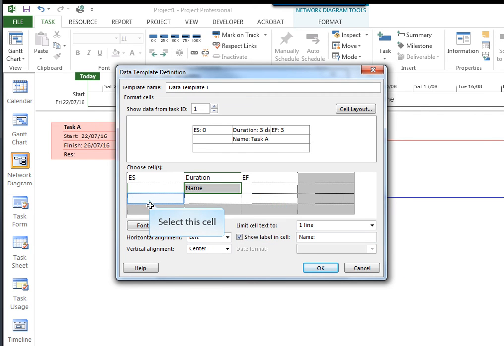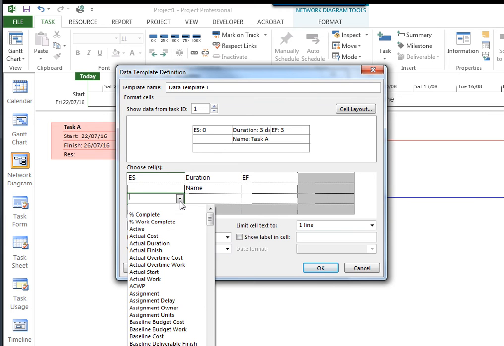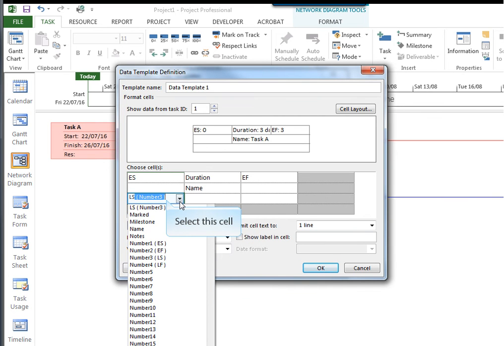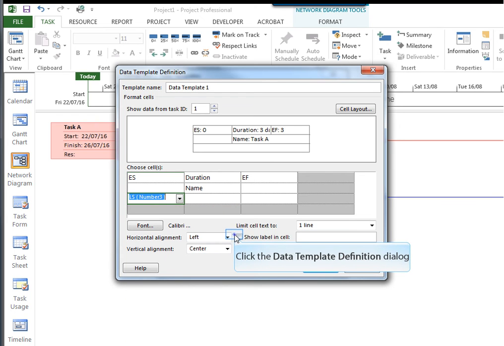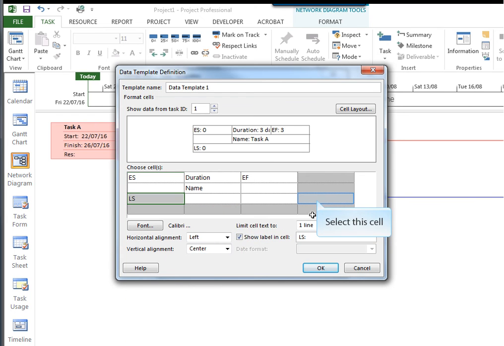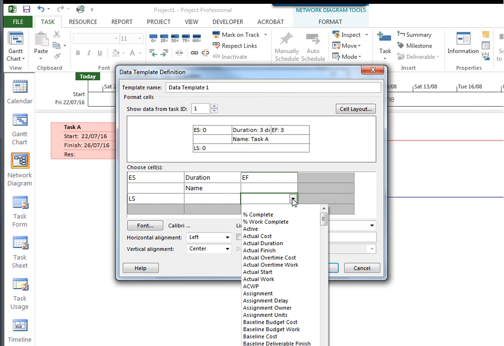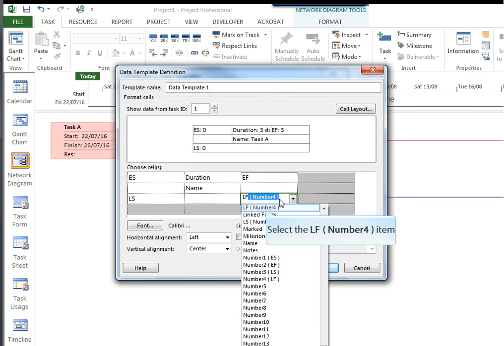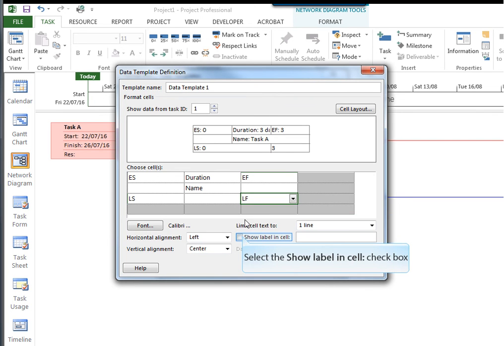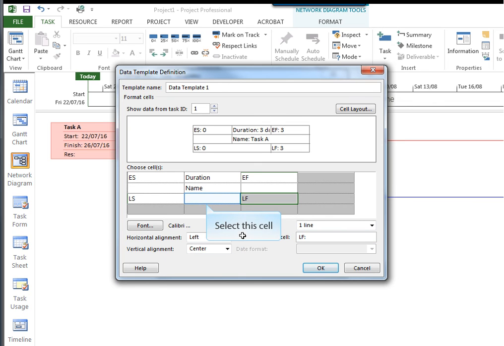We want to do late start. Show the label. And we want to do late finish. Show the label. And we still need to do slack.